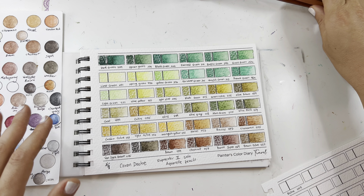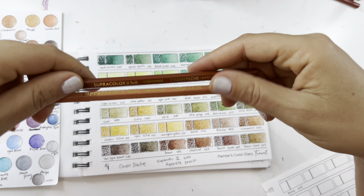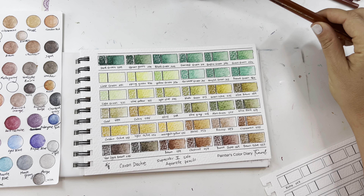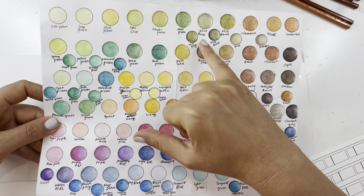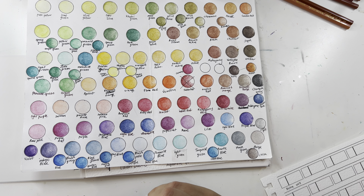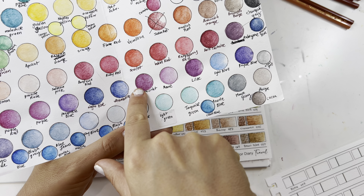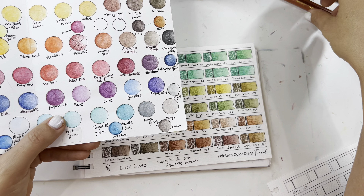The reason I got this is that for my water-soluble media I wanted to keep all the swatches in one place — Inktense, watercolor pencils, Neocolor 2, watercolors, and things like that. I've been using my Caran d'Ache Super Color Soft Aquarelles a lot lately in my Japanese books, and I have been lazy about swatching. I created this swatch a long time ago, and when I added new colors I didn't have room so I made smaller circles. The problem was I was getting confused because I also use these pencils dry, and the way I swatched them — fully activated — just wasn't working for me.